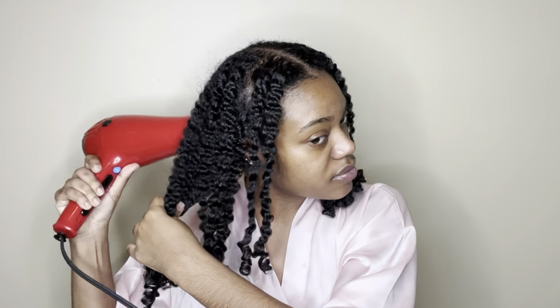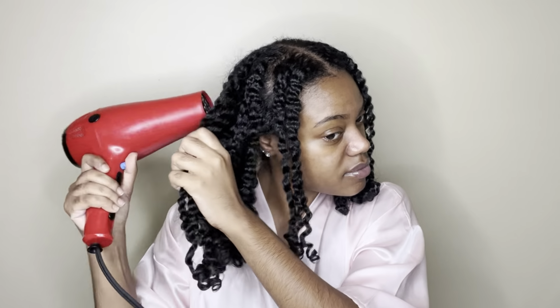So this is my hair all taken out. I didn't separate it or anything because I'm gonna go in with the blow dryer and I'm gonna blow dry my roots to stretch my hair and to make my hair a little bit more fluffy and not flat, because this is first day hair. So I like to do this to get more volume.